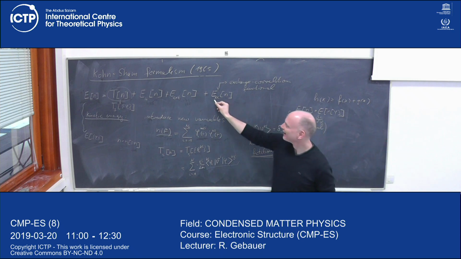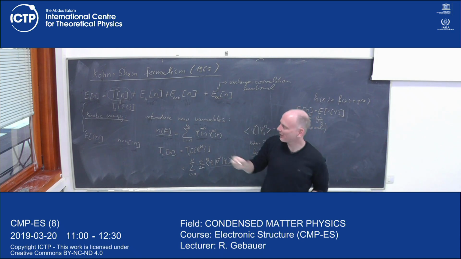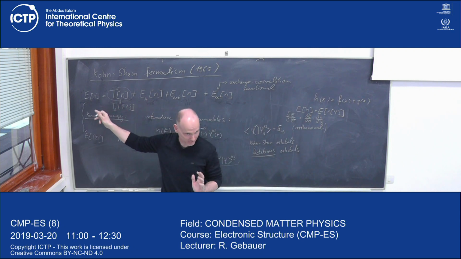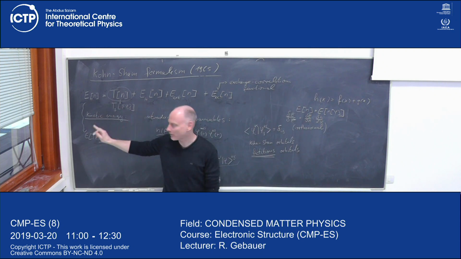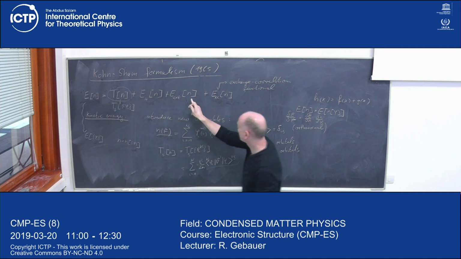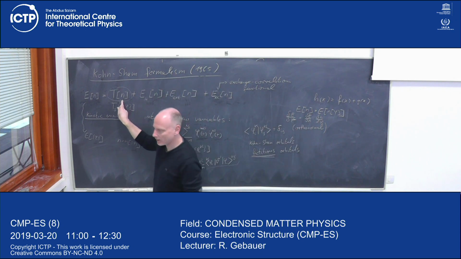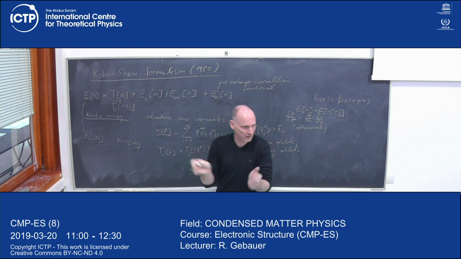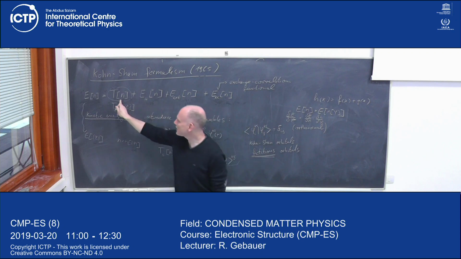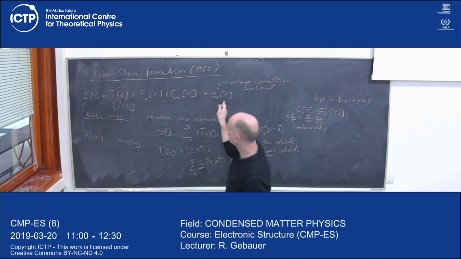Always mention this. So exchange correlation is our stupidity energy. It must contain it, because in principle DFT, as I underlined many times, is an exact theory. So this is the exact ground state. We write it as a sum, and all we do not know must be here. Hartree and external we have written down, whatever it is. This here we now approximate. However good the approximation might be, it is an approximation, and the difference is also here.